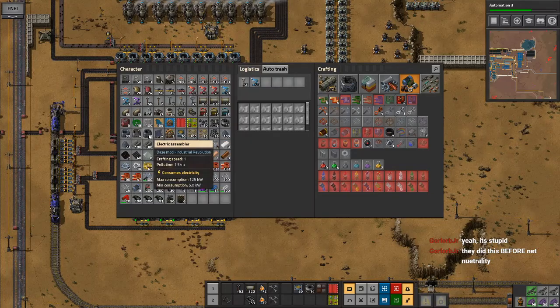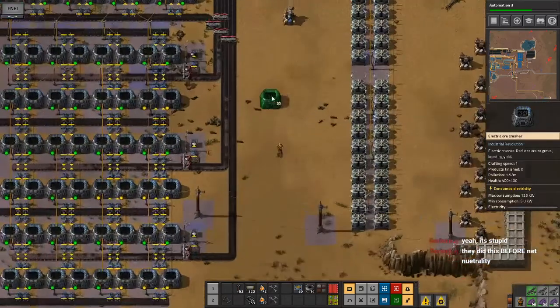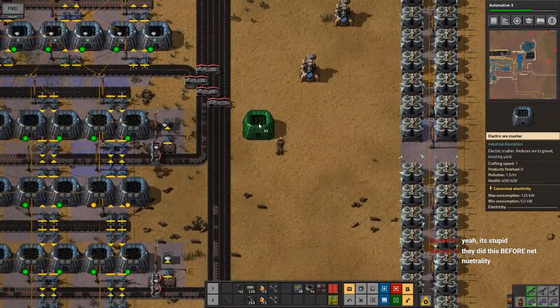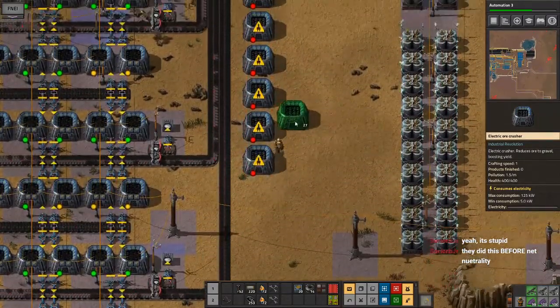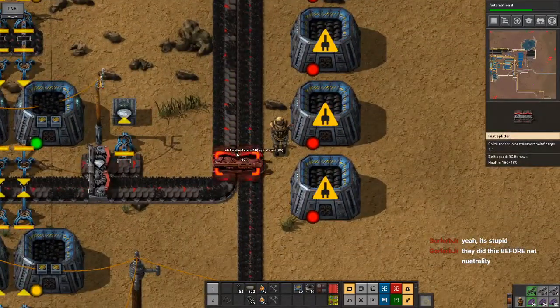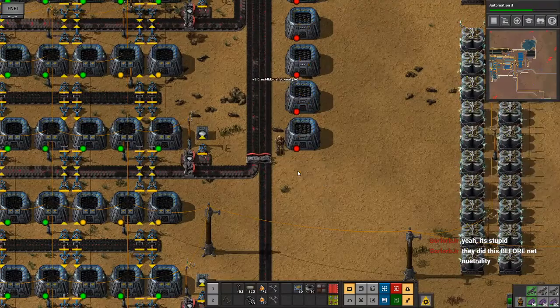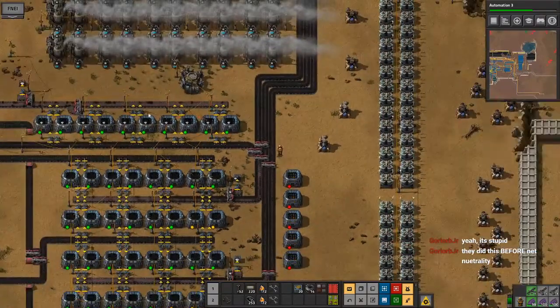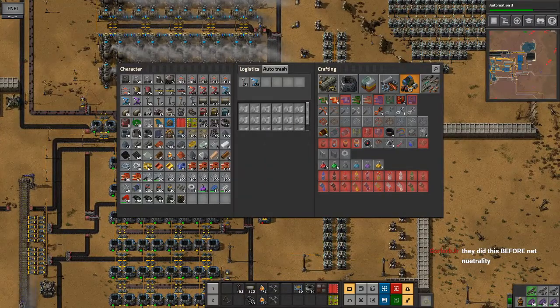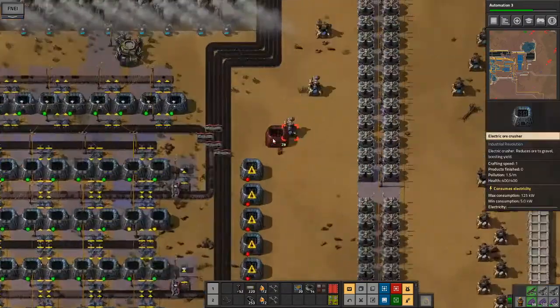Ore crusher, where are you? Again, all we need here is ore crushers. These are going to make carbon for us, and the carbon is going to be used for all those things down the line. That's why I need this so badly.